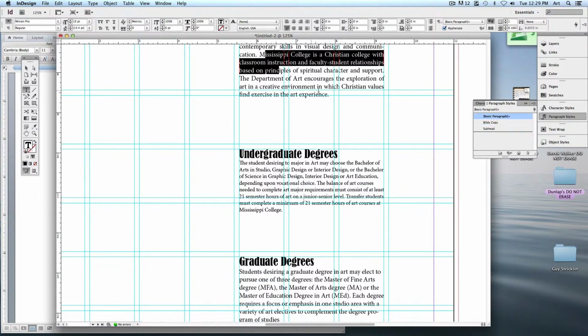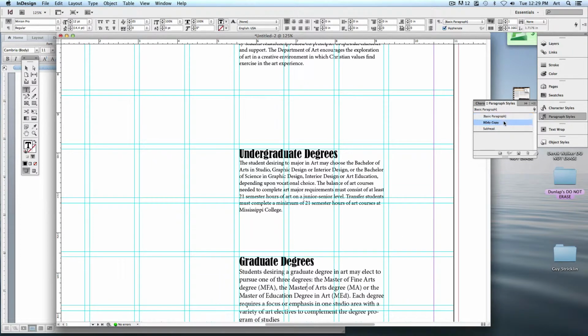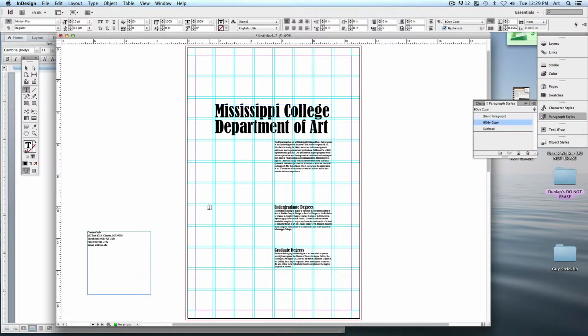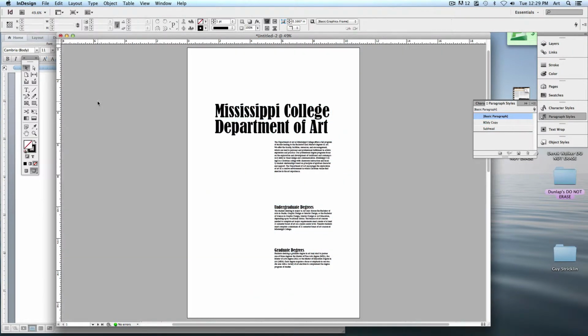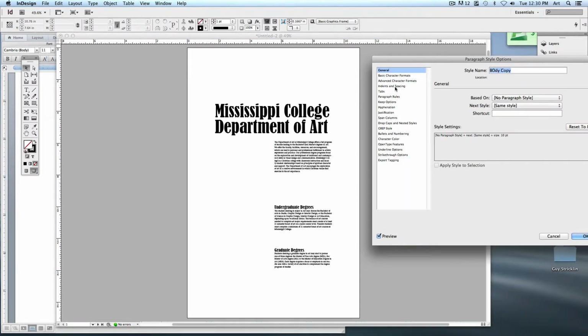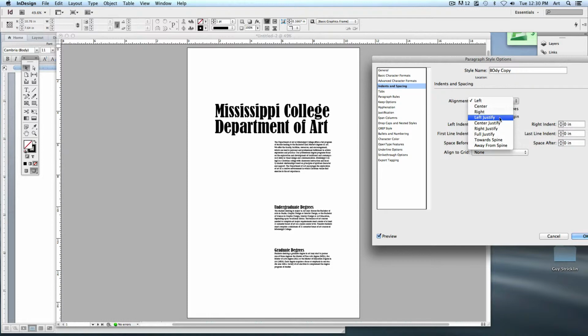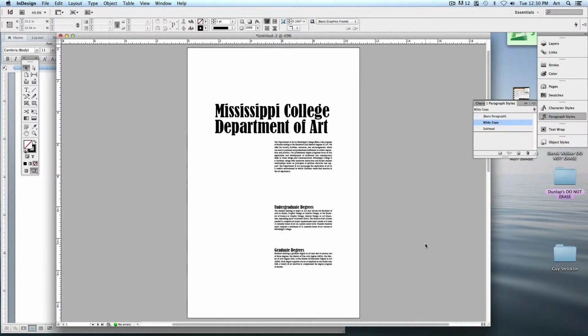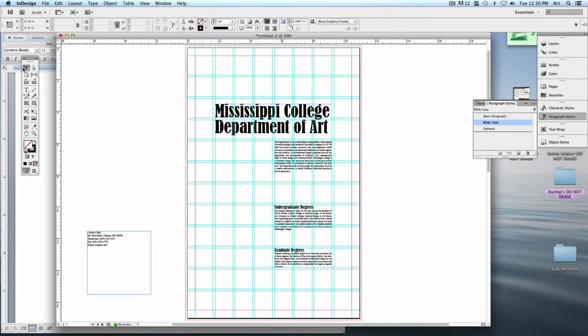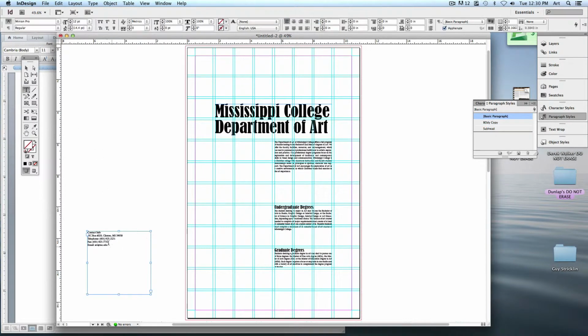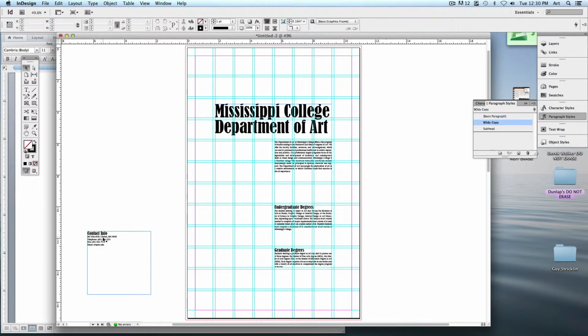Now all I have to do is select my style, clicking once, and it automatically formats that to fit. Everything stays in there really good. Let's change our body copy to be justified. No, I left justified. We'll say okay. So now they're all automatically justified from there. Contact info, left you out. There's my subhead. There's my body copy.